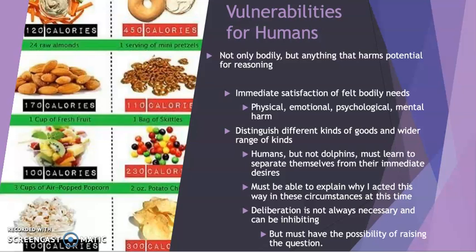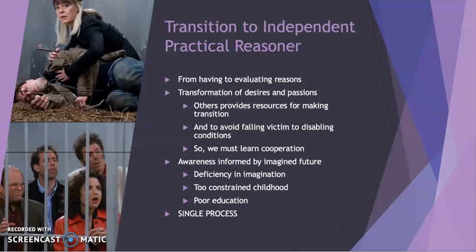Okay. But what is necessary for the human being to flourish is the possibility of raising questions about his or her own actions. Why did I do this rather than that? Why am I always choosing the plain bagel rather than the carrots and the healthy dip there? So part of what we have to experience, and one of the ways that we are vulnerable, is in transitioning to becoming independent practical reasoners, right?